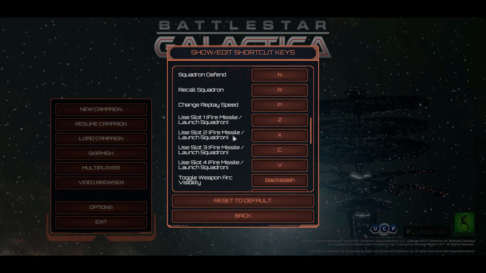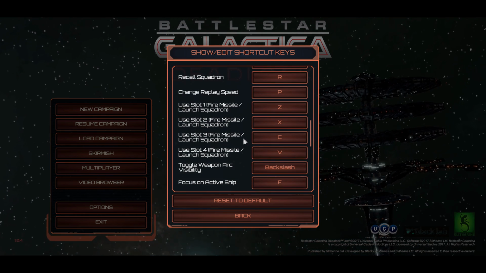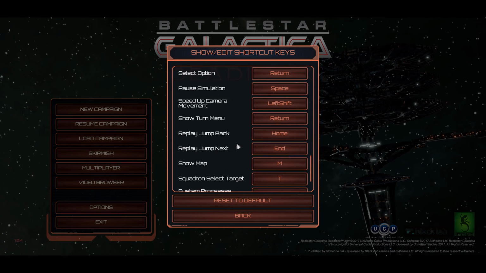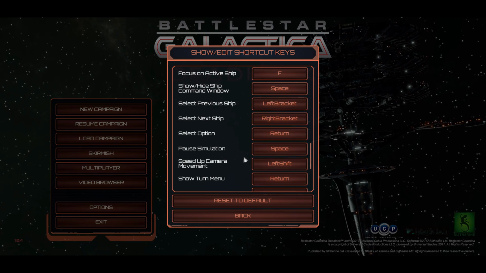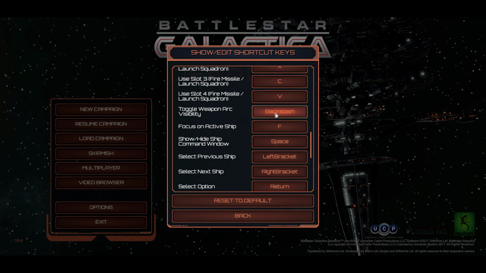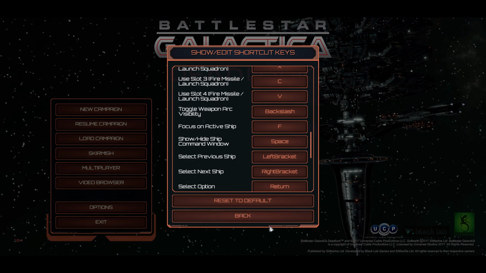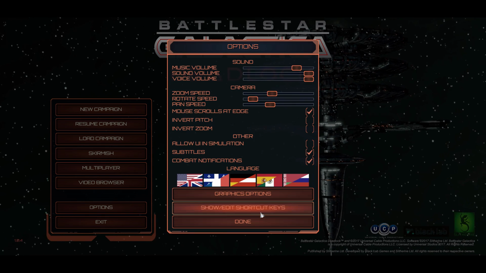This is because the game inexplicably does not allow you to select more than one ship at a time, so learning a few of these hotkeys will speed up your experience and make it a little bit less frustrating. There is one key that I would like to point out to people that is not even mentioned in the game and is very, very useful. That key is backslash, toggle weapon arc visibility. Now, once you learn the ships, you don't really need to know the weapon arcs, but initially it will be bloody handy to have this, and for some reason it's not on by default. I can't imagine why, and it doesn't have a button on the UI, so it is hidden away here, backslash.